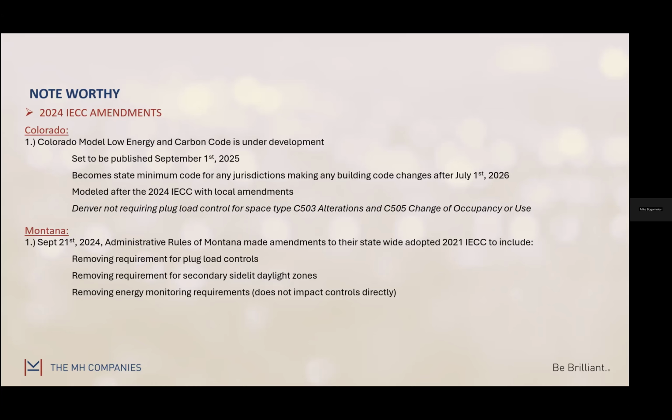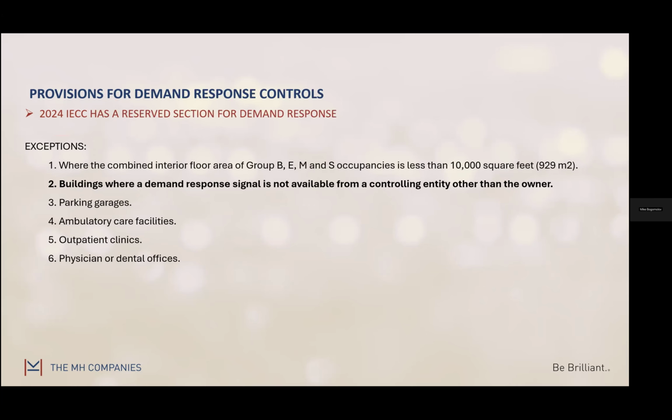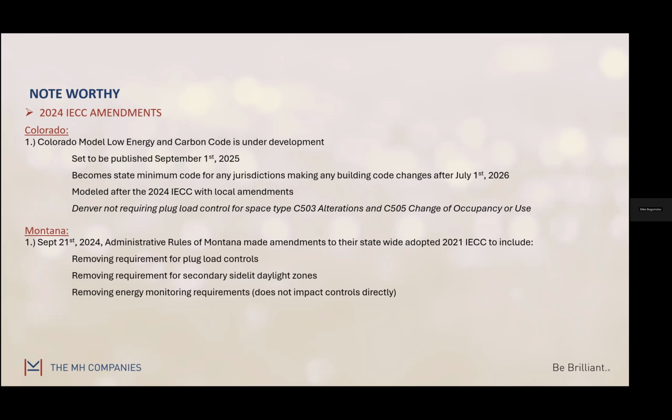And then they also removed the energy monitoring requirements, which didn't necessarily impact lighting controls directly, because most of the time, the most efficient way of getting that done was through devices upstream of the lighting controls, or EMON, DMON devices that were just metering things at the circuit level rather than the switch leg level. In theory, you could have used your lighting control systems to achieve this, but that would have probably required fully networked systems, which would not be anywhere near as cost efficient as just using those upstream devices. But just FYI, those were the changes that were recently made.